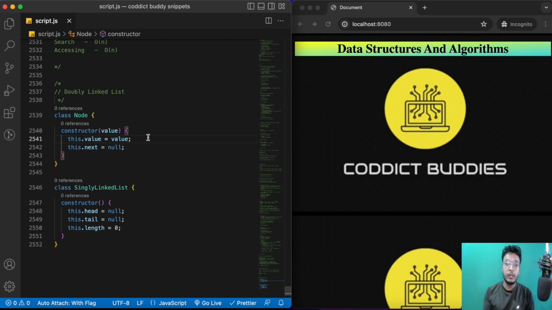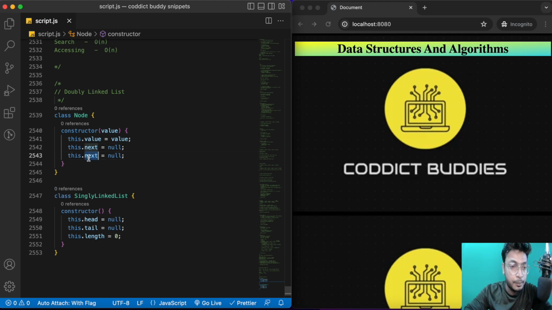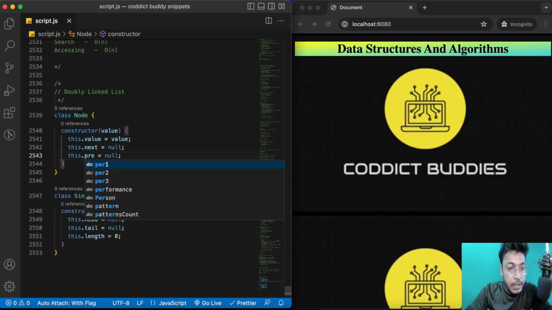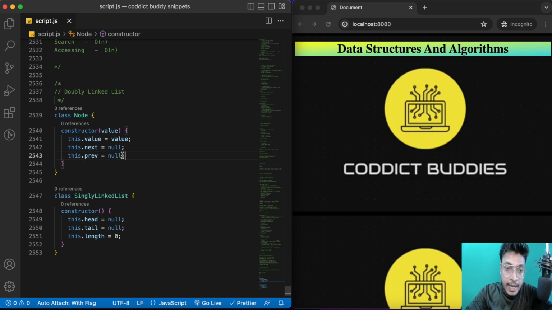Okay, and I am going to modify this one in front of you so you guys can see there are not major changes in terms of skeleton, right? So yeah, in the singly linked list, we had the node class, which we have created. It had the value, it had the next. Now, in order to make it a doubly linked list, we simply have to add another property which is going to be previous, and we have to set it as null, right? Now we are ready with the node for the doubly linked list.